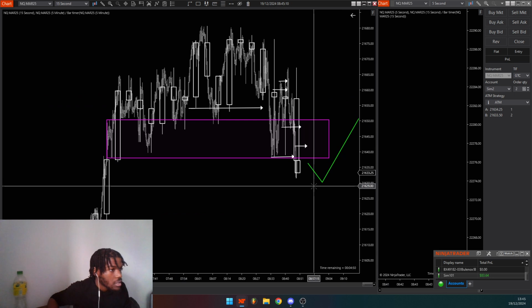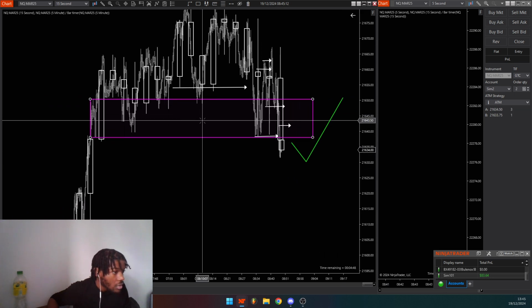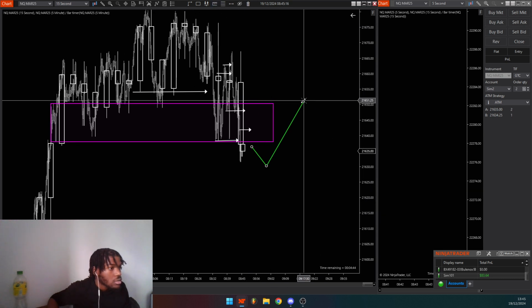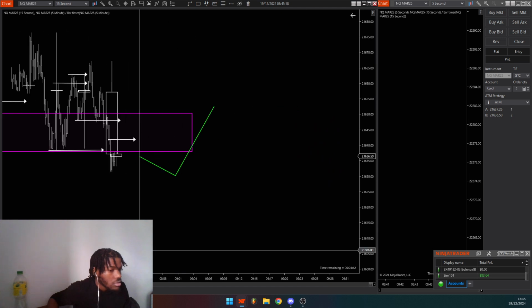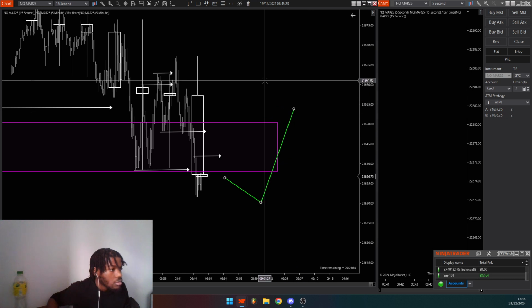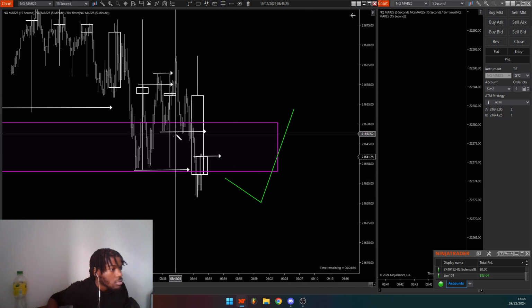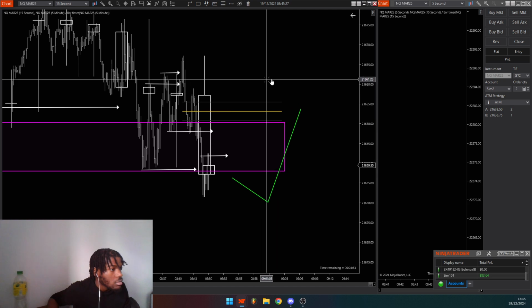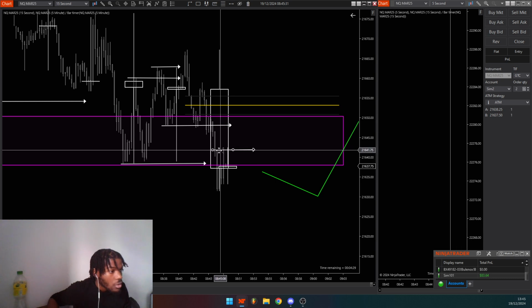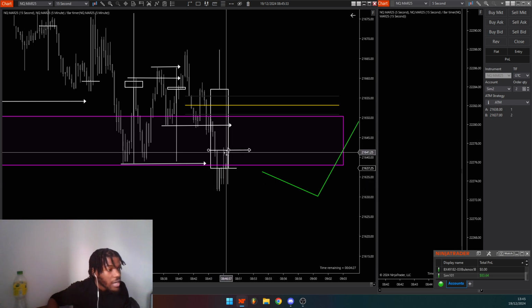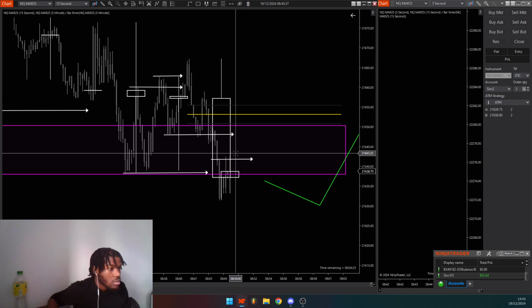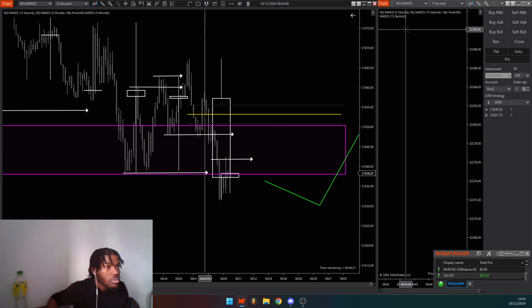But we did just mitigate. I mean, we did just liquidate this area that we've been mitigating multiple times. So usually, the market can provide us with a move up above here. My target will just be up here. But I want to see a closure. You see a move against the last candle, right? But I like to see a closure. A closure is more dependable than just a wick.